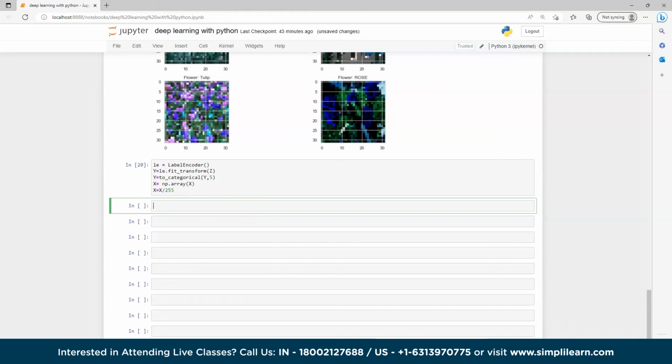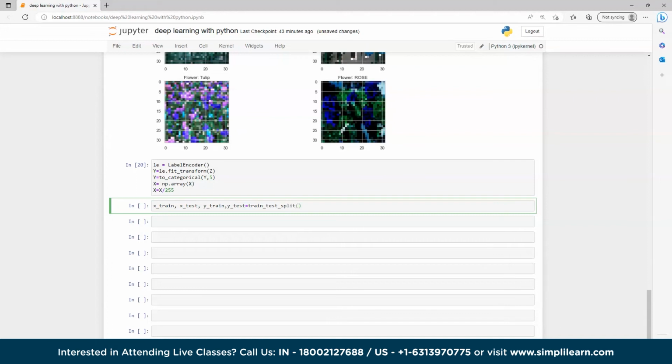Yeah, so now we will split into training and testing validation sets. For that I will write x train comma x test comma y train comma y test equals train test split.